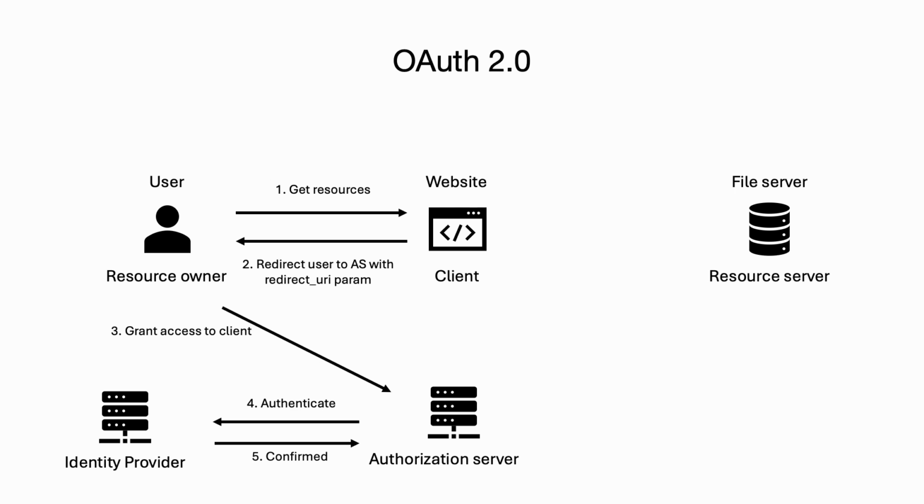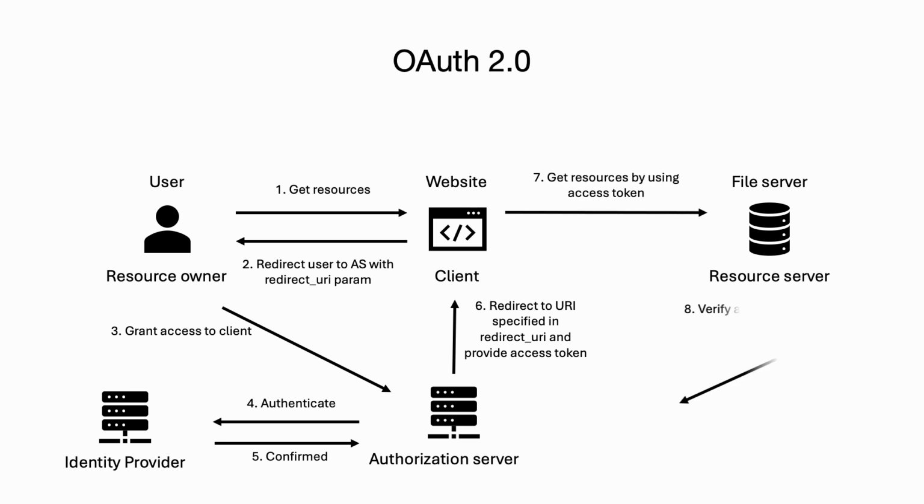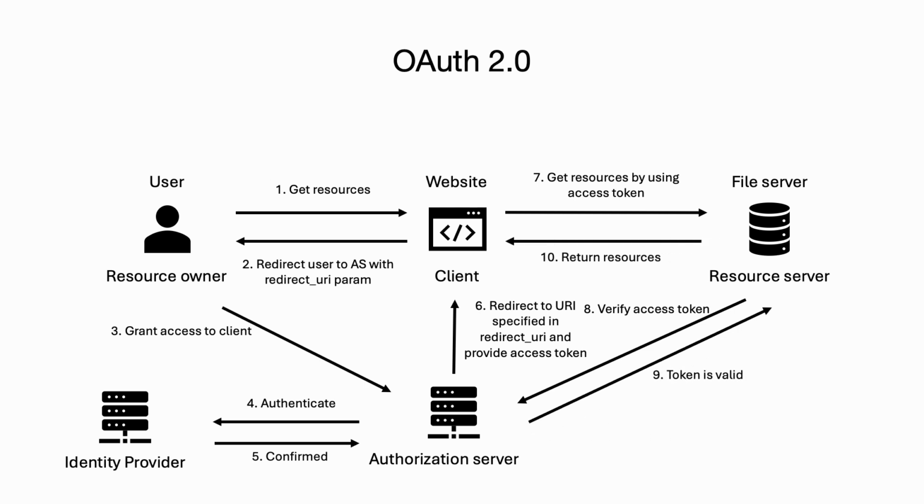The main function of the authorization server is to generate an access token and redirect the resource owner to the address specified in the redirect URI. The access token is a piece of data that serves as a security credential. It typically includes the access granted to the client, the resource owner's identity, and the rights conferred during authorization. With this access token, the client can request resources from the resource server, which validates the token. Resource server trusts the authorization server, which is why the token can be validated.